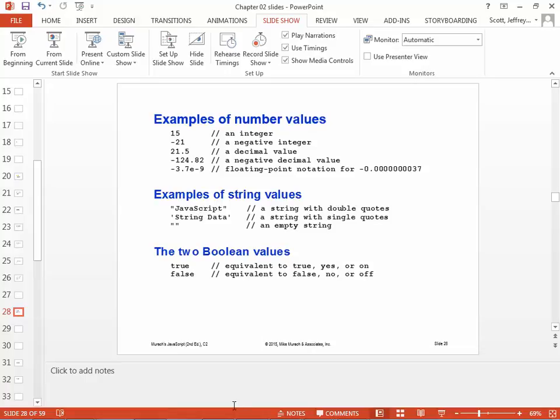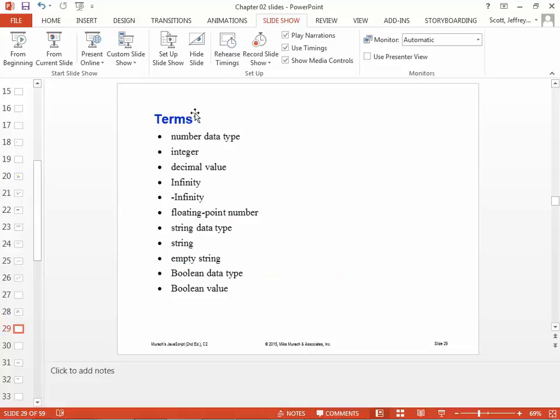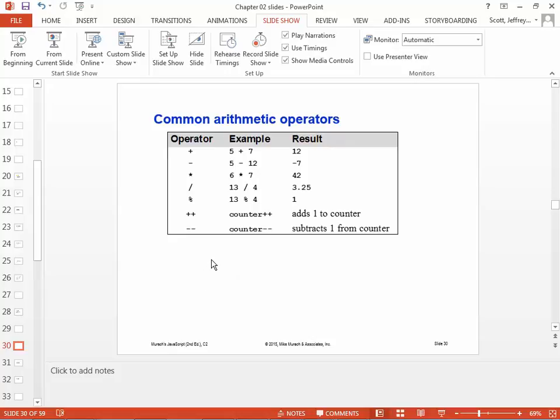I showed you a Boolean variable, which was true, false. All right, so JavaScript has three number types. Basically, they have whole numbers, which are integers, numbers that have decimal places in them, and if it's not numeric, it's called NaN. Capital N, little a, capital N. It stands for not a number. You probably already know most of this stuff. Again, strings in single or double quotes. Empty string is just single quote, single quote, or double quote, double quote. The Boolean values are true and false.